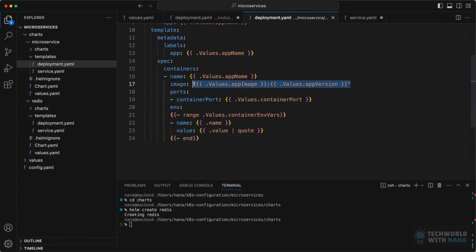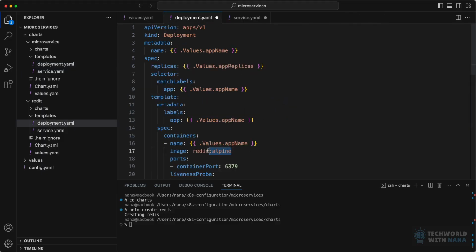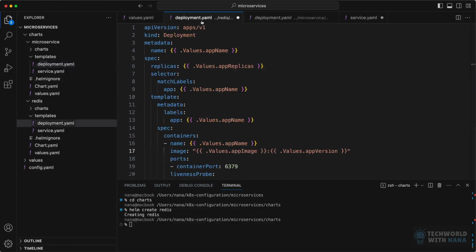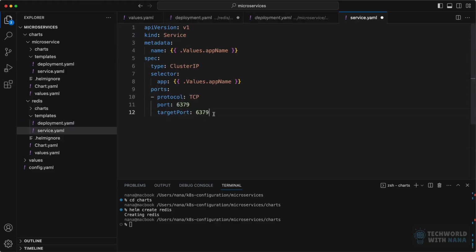configured here. So as you see, the configuration is actually pretty similar in the charts. We can also copy the container port, which we'll also make configurable. Service port.